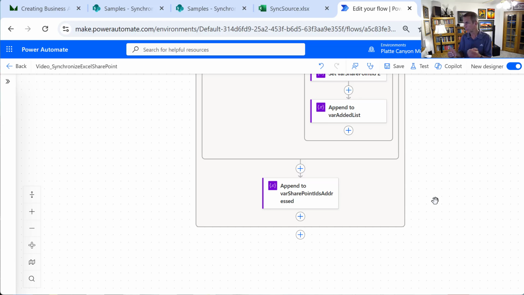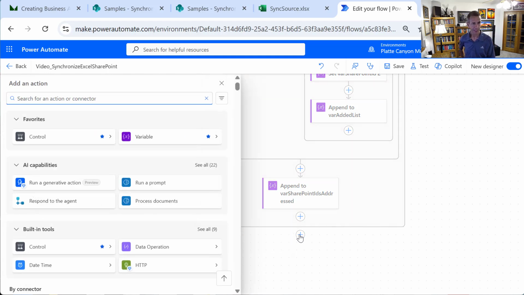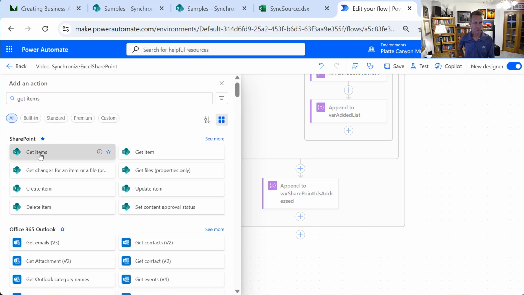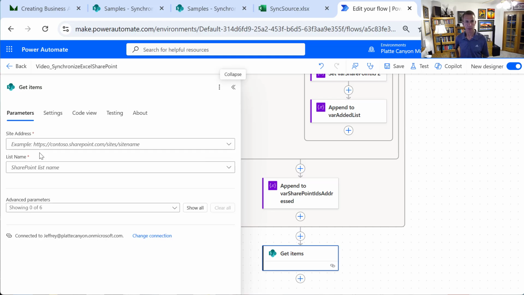So what we want to do is read the whole SharePoint list. And it's going to give us a warning, because this list could be thousands or tens of thousands long. So if you have that, then you probably want to do a different solution, or maybe just pick the ones that are within the last 30 days or something like that. But I'm going to search get items. And again, you're doing this on a schedule, so even if it's slow, you don't really care that much.